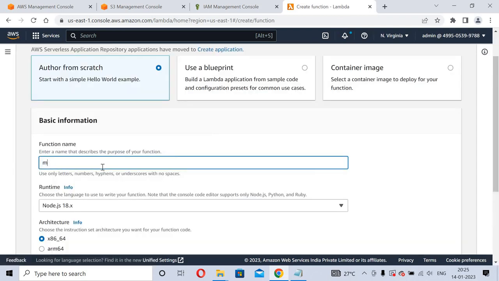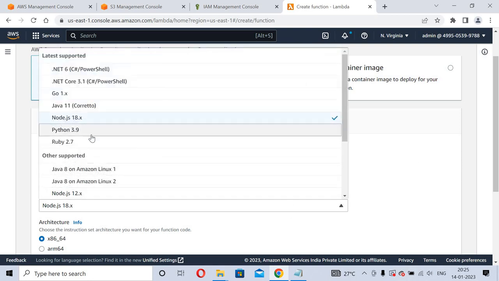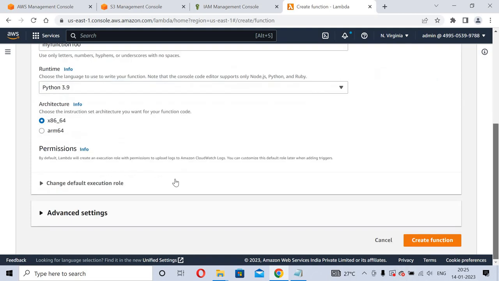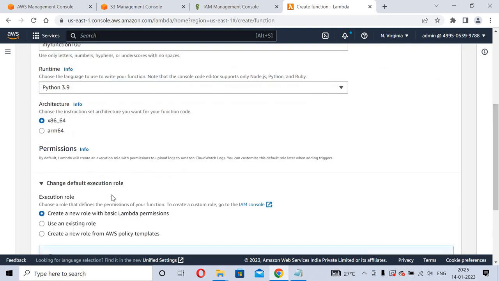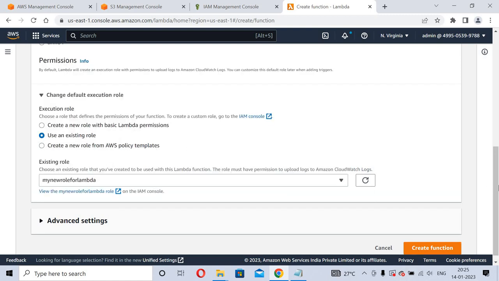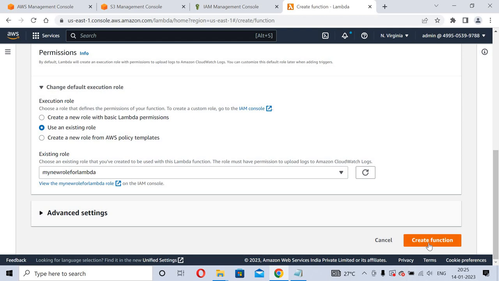So here I will give the name as my function 100, and the runtime as Python 3.9. For the permissions, I will change the default execution role and use an existing role. So what is the role that I have created? This is the role, my new role for lambda. So after this, create function.